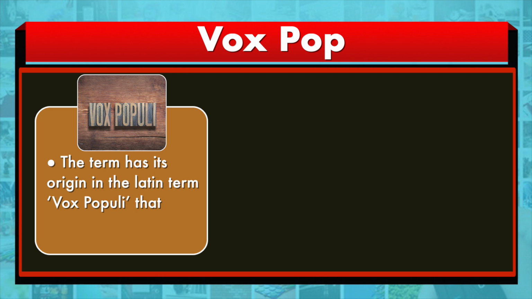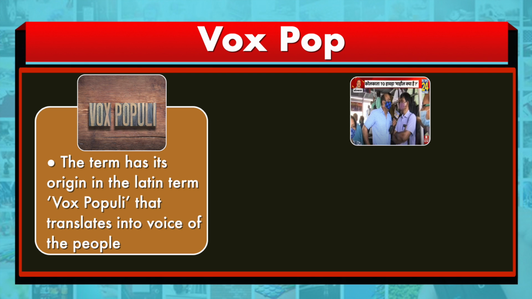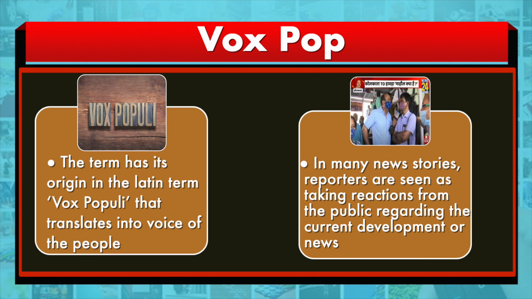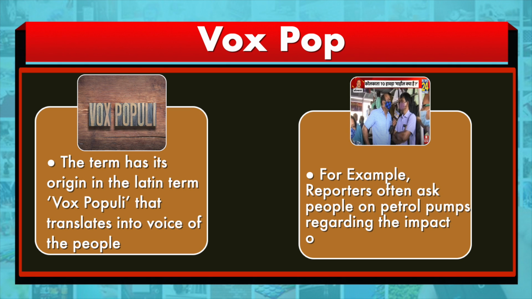Vox Pop. The term has its origin in the Latin terms vox populi, that translates into voice of the people. In many stories, reporters are seen taking reactions from the public regarding the current development or the news stories randomly. For example, reporters asking people at petrol pumps regarding the impact of the rise in oil prices.